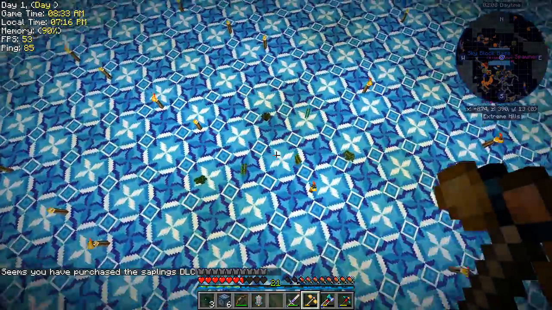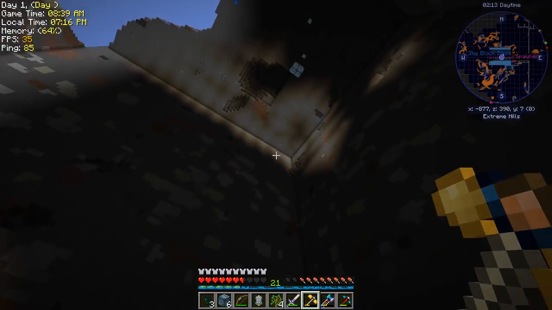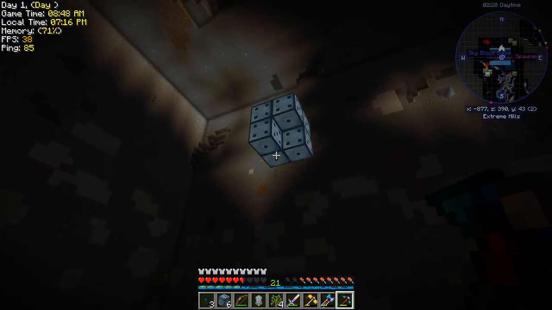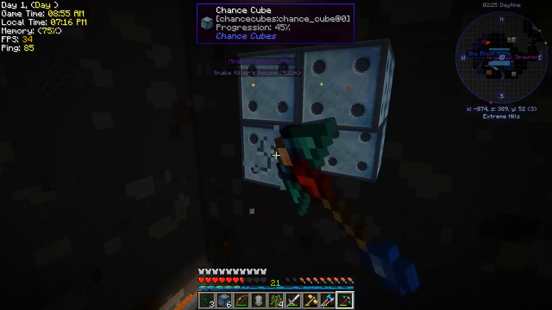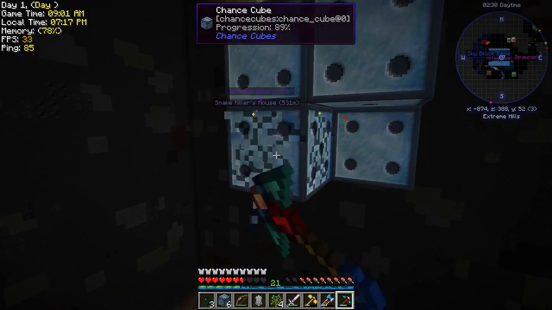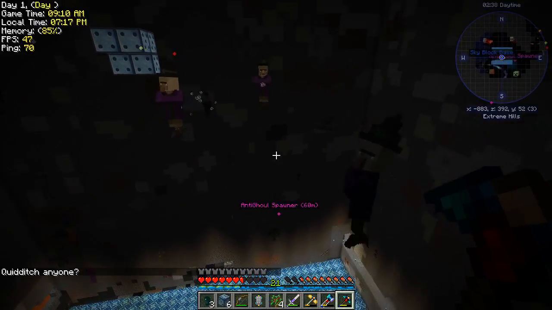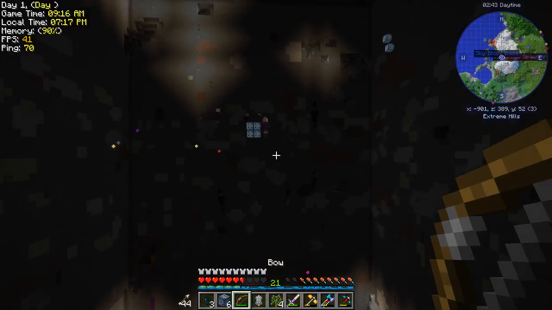Some more saplings, though. Man, they are just not... I don't know if I'm going to get this cleared out of chance cubes at the rate we keep getting more of them. Oh, that is just a bunch of bats. Nope, they are bats with witches. Well, that might be fun for a minute.